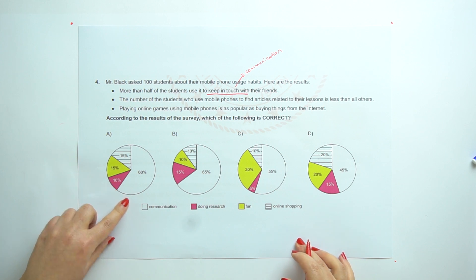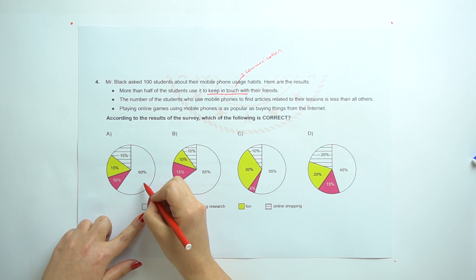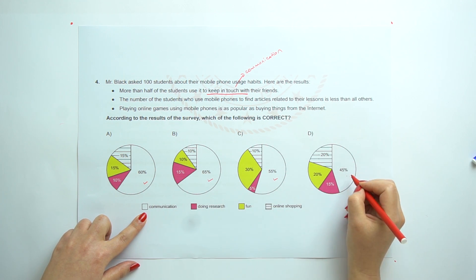So, let's find this one. More than half of the students. More than. So, that can be. This can be. And these two. And we cannot say this one. So, we eliminate this.